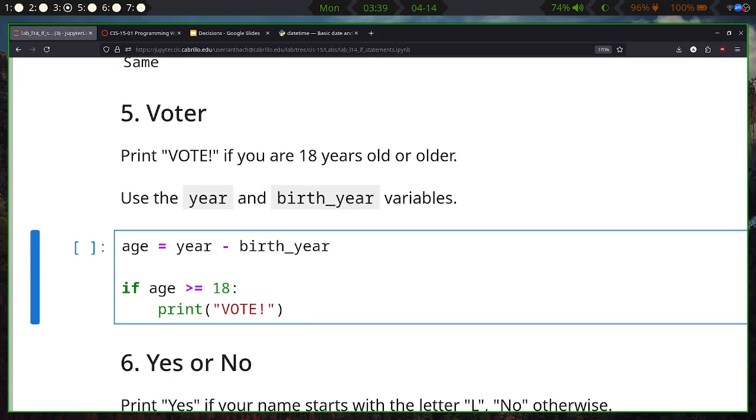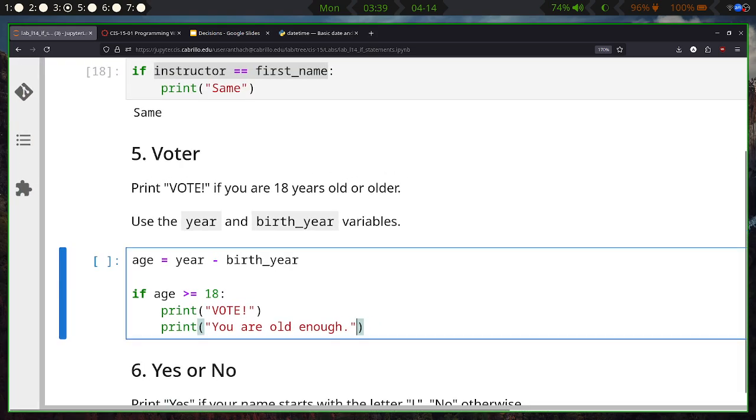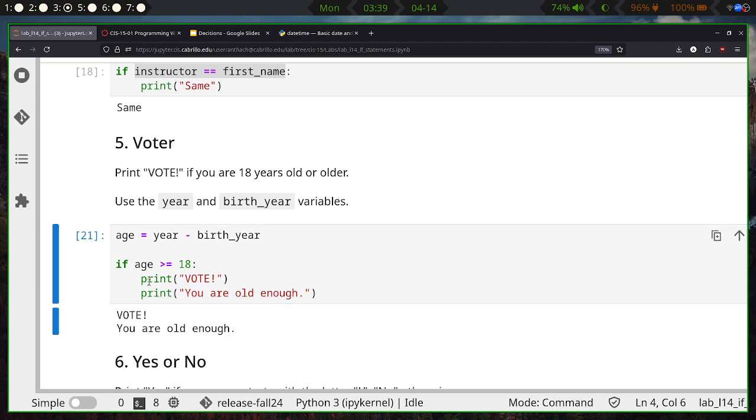All right, print. And let me just do another one just so folks are aware of this indent. I'm going to do another print statement: you are old enough. I just put two print statements here so folks are aware that indents define the body of the if statement. And it says vote, you are old enough.